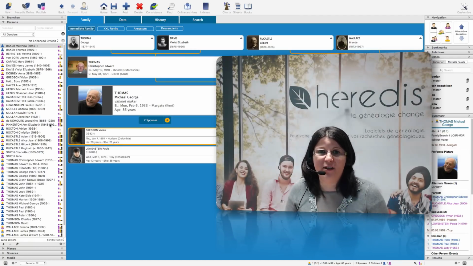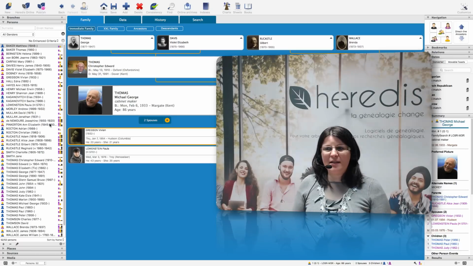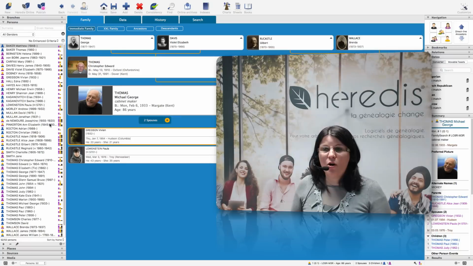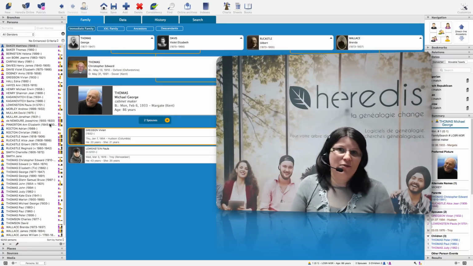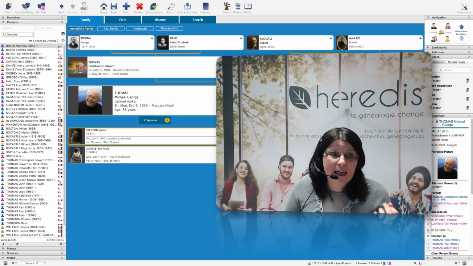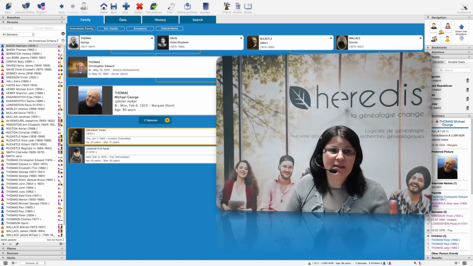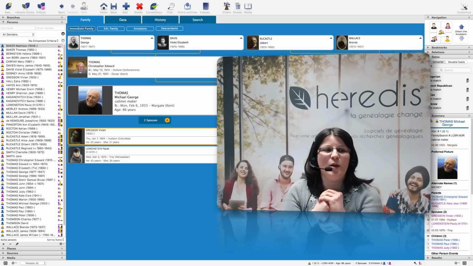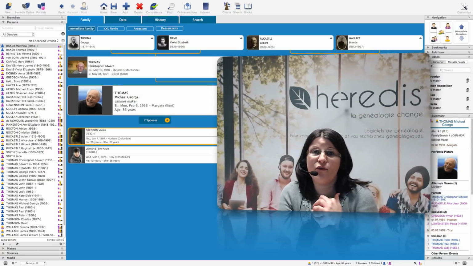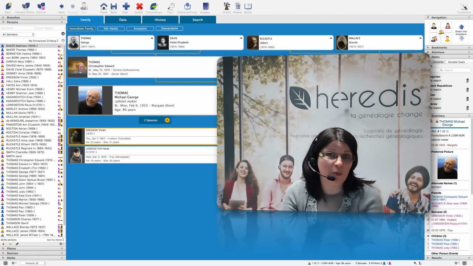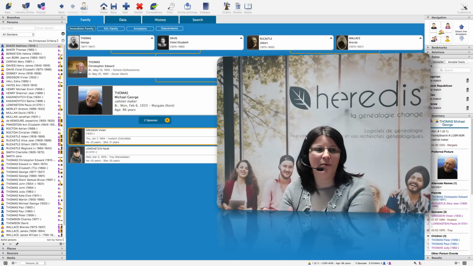Heredis is the perfect genealogical assistant because it helps you create your family tree by using census or other sources. So today's topic is census. Entering data from a census will help you create persons and related events as you go along reading the census record. You will be able to recreate families of blood-related or otherwise related persons. Even if they are not blood-related, you will be able to add them in your file.